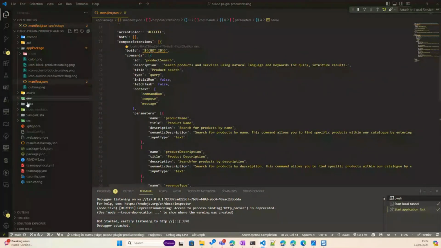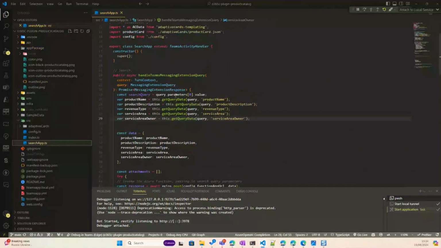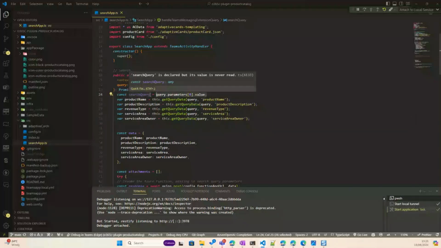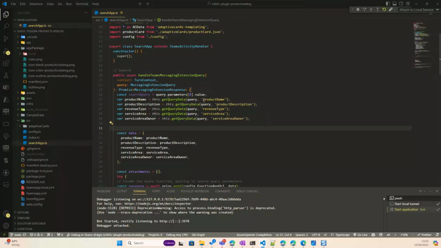Then it's just the normal service, my app. Here the magic happens after you hit enter and send the query. We extract the parameters which have already been given to us, like for product name, that's what the user is asking. For the description or revenue type, this is what the user is asking for.